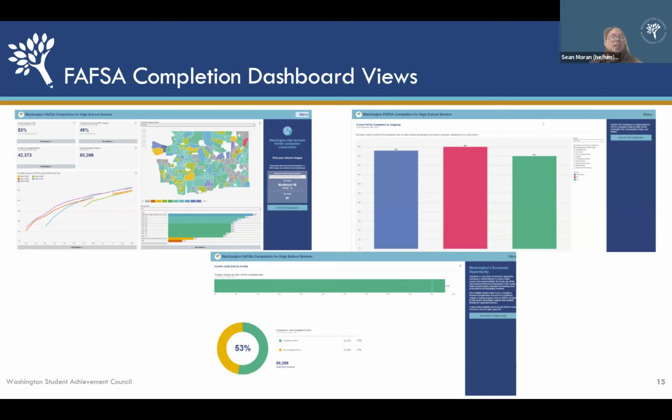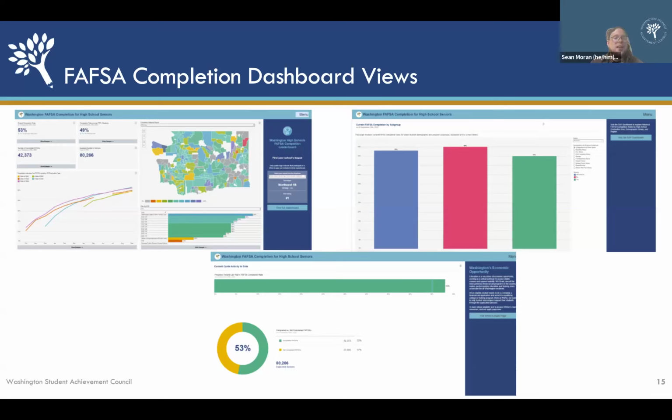Then on the far right, it looks at the leaderboard. The leaderboard was started this year as a way to look at kind of what are similar schools in terms of size and oftentimes location, looking at in terms of FAFSA completion rates. This is based on WIAA Athletic League information, and so not all schools will be reported on this one spot, in case you don't see your schools in that list.